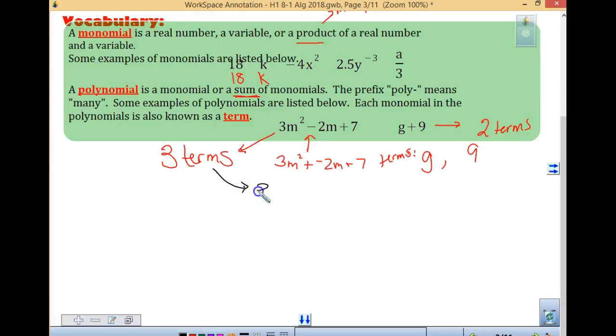I would be looking for, the first one is 3m squared. The second one, Katie Zimmerman, would be what? Negative 2m. And my third one, if I was looking at it, Kylie, would be? 7. Would be 7, okay? So a lot of times people will just say 2m, but you got to keep the sign with it. So that's why a lot of times if you think of it as addition instead of subtraction and you rewrite those so that you have 3m squared, negative 2m, and 7 as your terms. Okay?